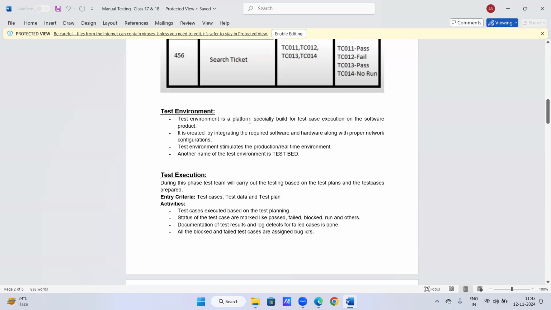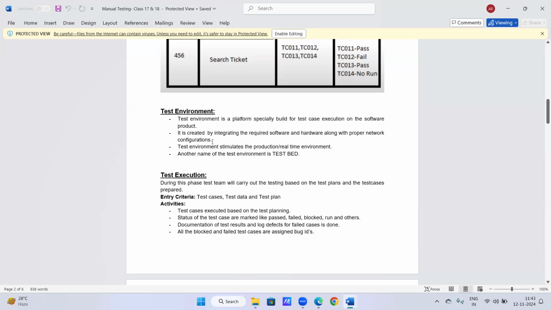So test environment is a platform specially built for test case execution on the software product. The test environment should be a platform which is an exact replica of the customer platform, where exactly the customer uses the software in their environment. Once you install the software, there will be certain configurations.